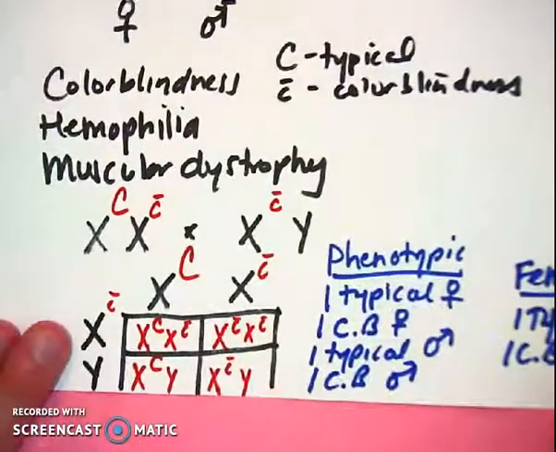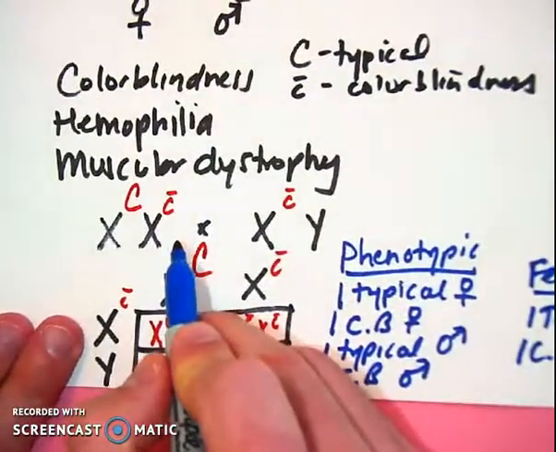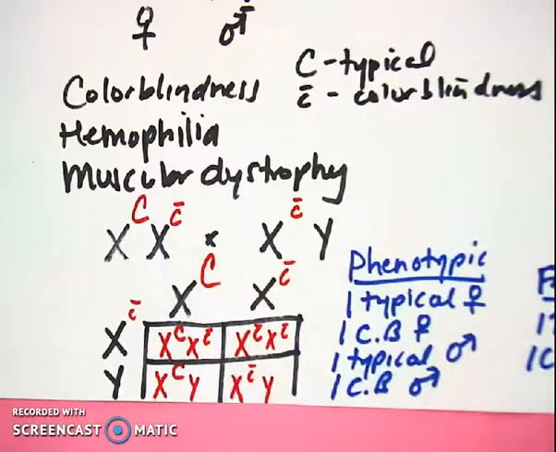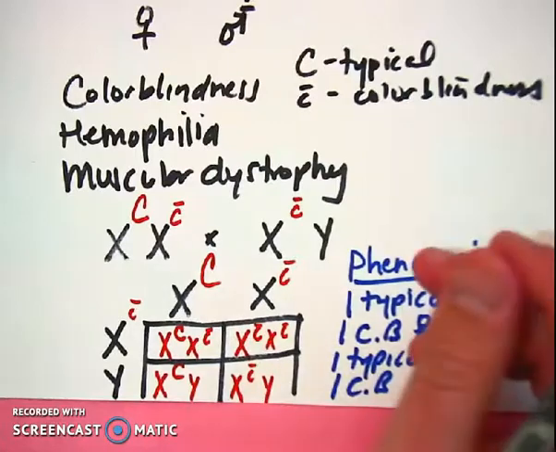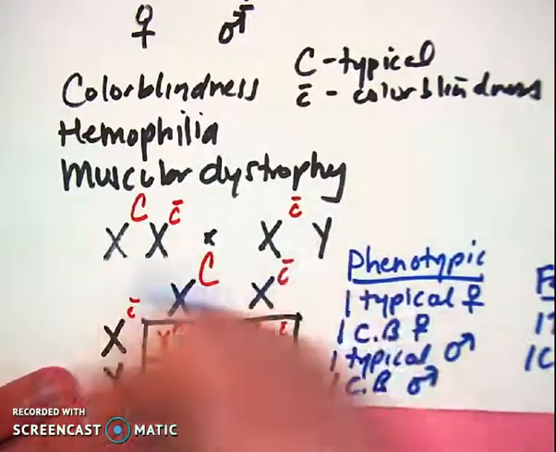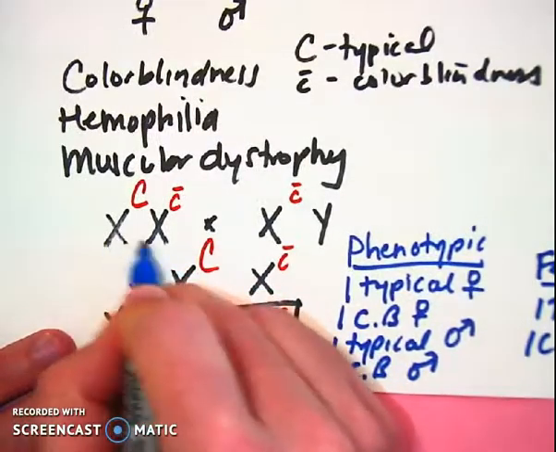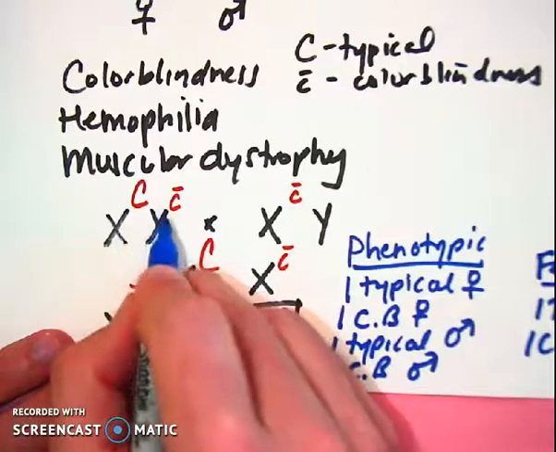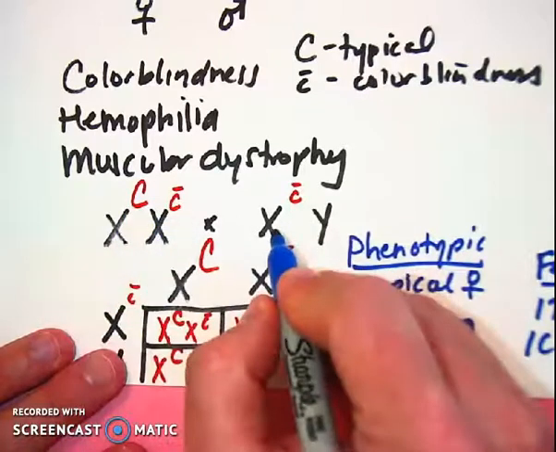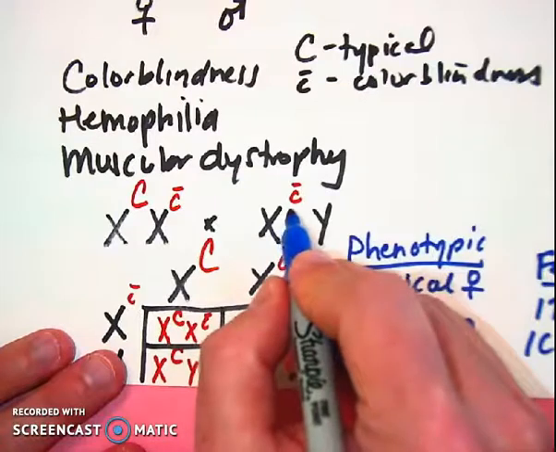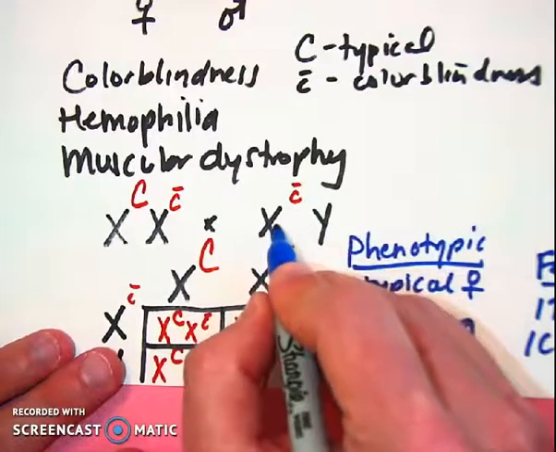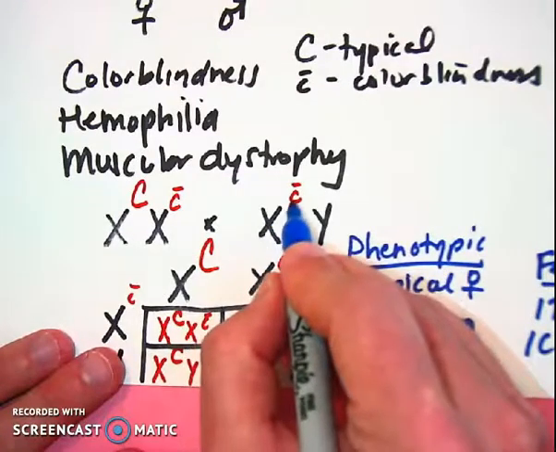If you're unaware, a lot of the questions they might ask you is, well, it is commonly understood that females suffer less sex-linked traits than males do. And it comes down to this concept that they're asking you to really explain. With a female, there are two options to inherit a dominant allele, which could then mask the presence of the recessive. But a male, since he only inherits one allele, whatever allele is attached to his only X chromosome is going to phenotypically be expressed.